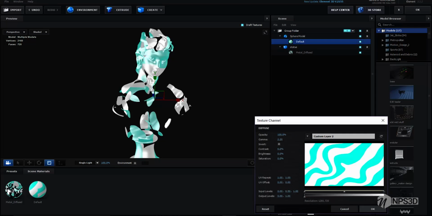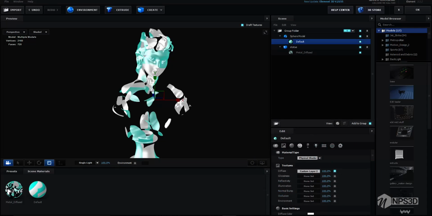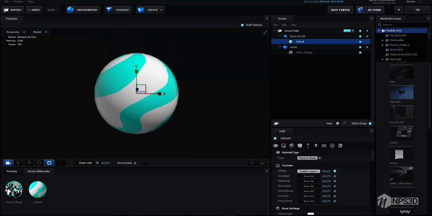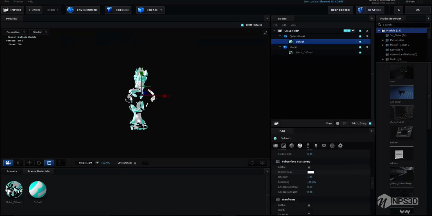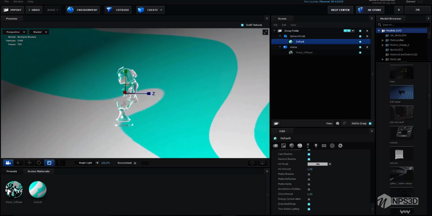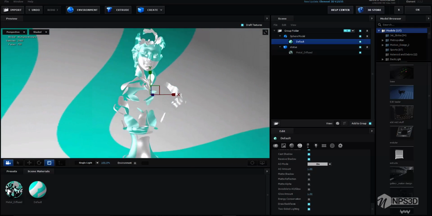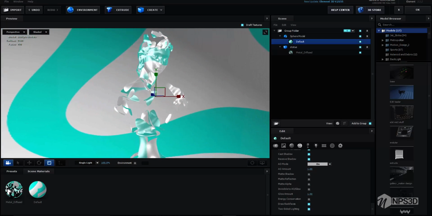So diffuse channel. Fine. Nothing is happening because we are inside our sphere and there are no back faces. So here draw back faces. Fine. So we can see easily. But the thing is both colors are the same.